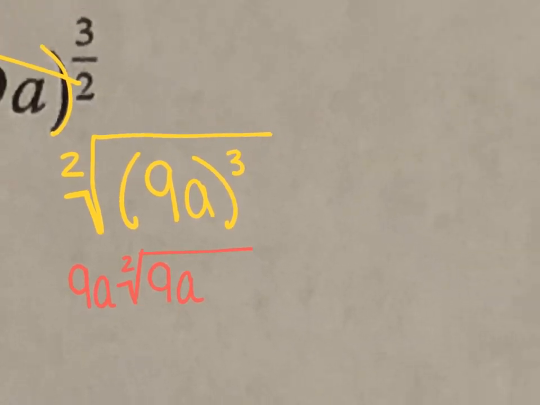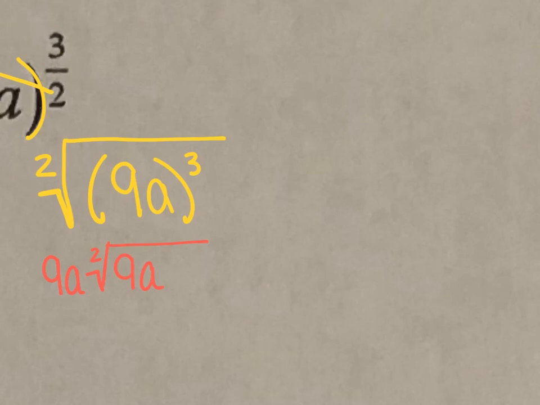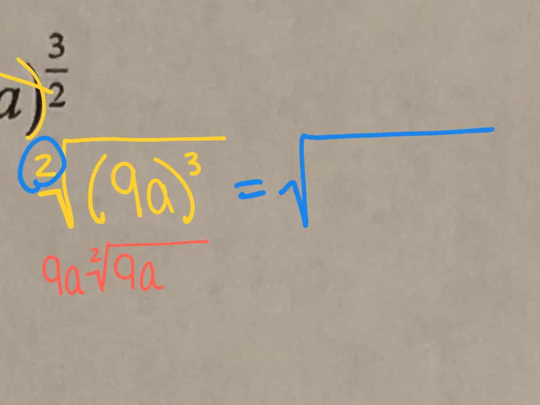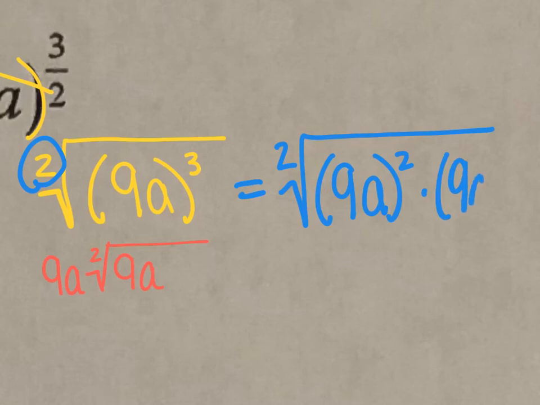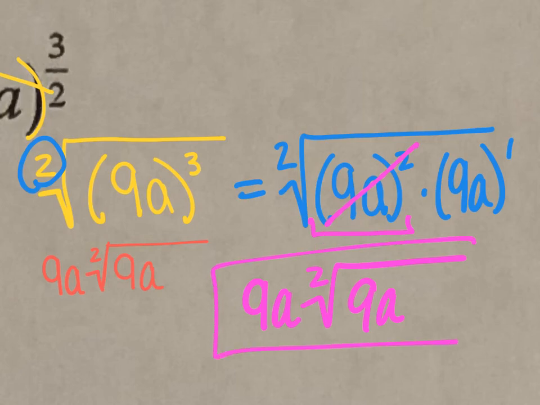Let me show you another way to break this down. If you ever want to know if you can simplify what's under a radical, see how many times you can take something to the power of whatever's on the outside and break it up. So, for example, you have 9a to the 3rd, which means that you can do 9a squared times 9a to the 1st. Notice I have one 9a squared, so I can pull that to the outside, and you are then left with one 9a on the inside. This would be your simplified.